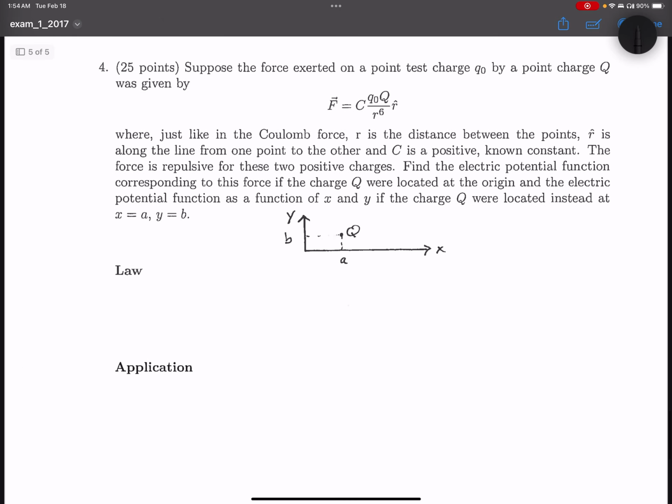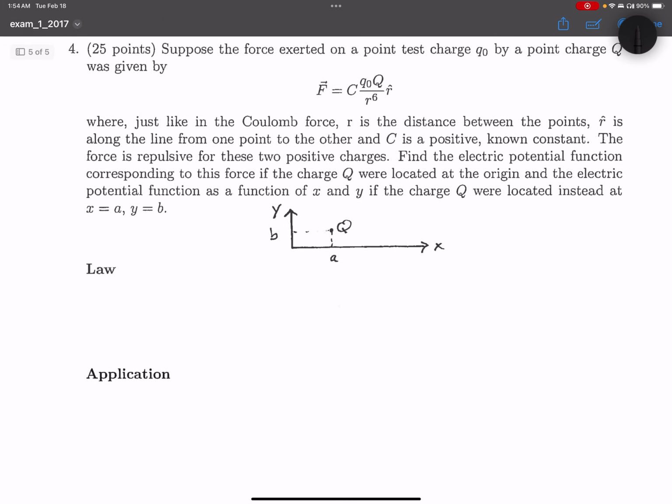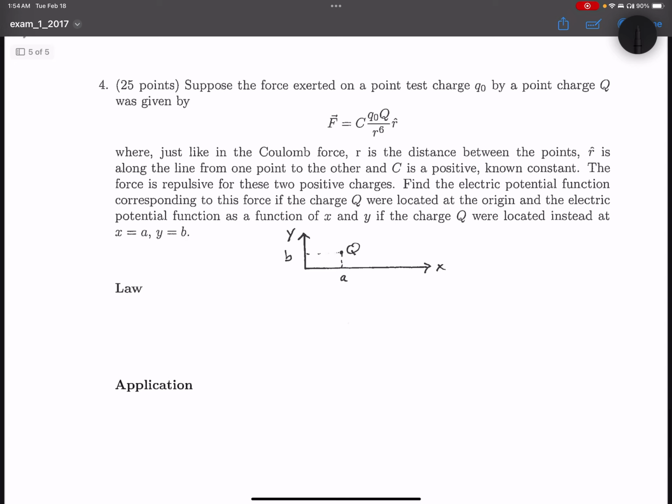So that's not bad. Okay, last question. And this one was weird, and this one gave us a little bit of trouble when we were working on it today, but it's really an easy question.